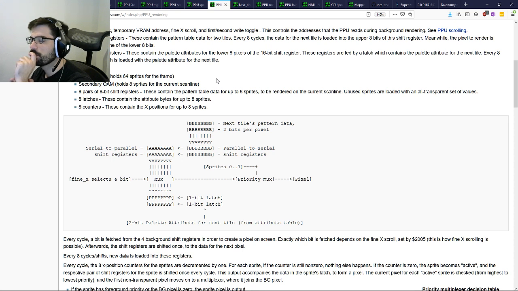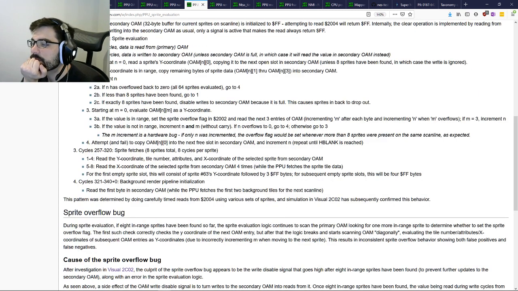And so it just needs to match up, which I guess is why there's this 1-bit latch. Do they all have the same attribute? I swear to God, I just learned this like a couple days ago.